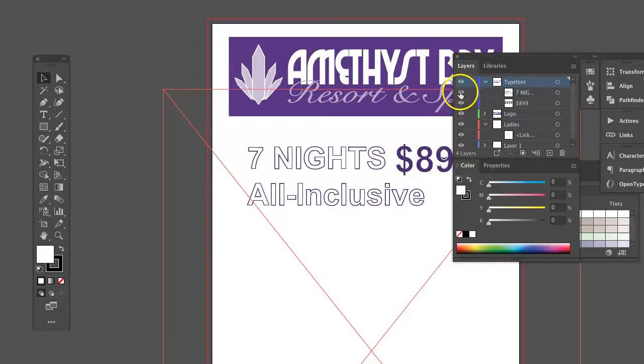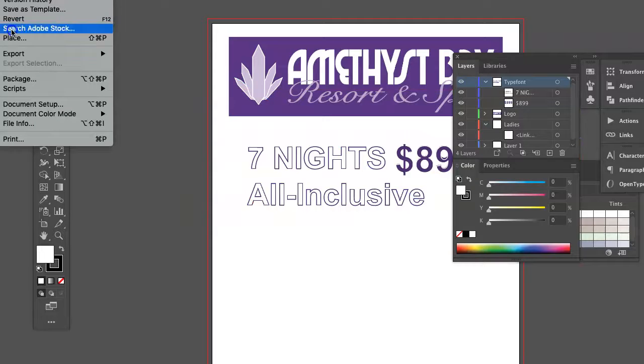You've got layers for everything. I can turn off the visibility at will. The only thing missing is embedded images. Now, as I roll my cursor over I get these boxes with X's in them. That means that it's a missing linked image. All right, so to embed an image, it's pretty simple, but the Illustrator interface makes it hard to find.